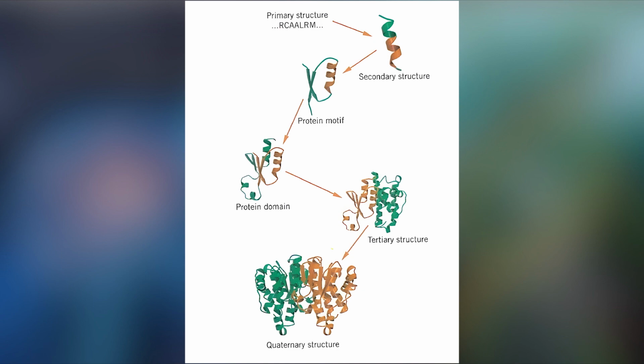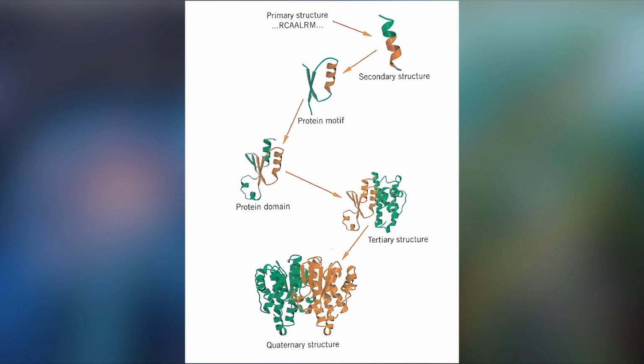So if we imagine beginning with primary structure, which is just the order of amino acids, then we go up to secondary structure. That's your alpha helices and beta sheets. Then motifs, which is several alpha helices or beta sheets organizing in some particular regular way that we find a lot. And then we go up to structural domains, which is a bunch of motifs put together, again, that acts independently, and we often find in many different proteins. So that's a domain. And then all the domains within a protein will be the tertiary structure.